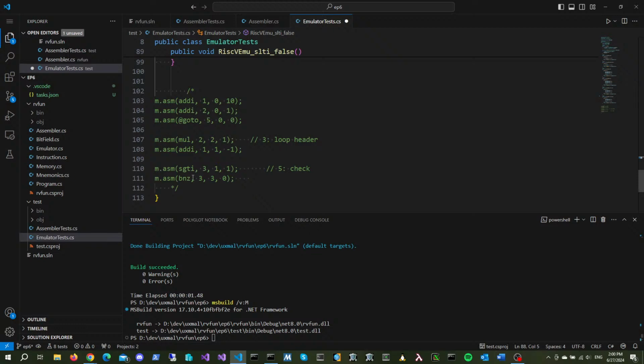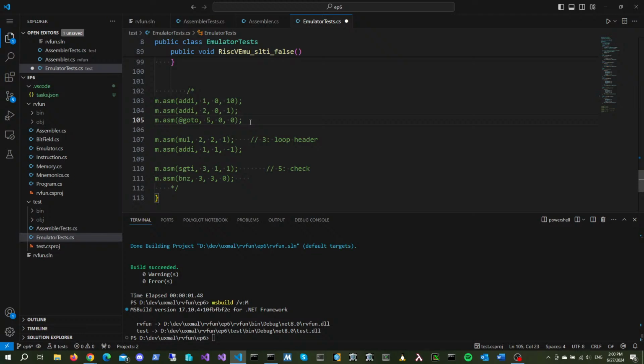So the emulator is supposed to be able to handle this little program, which, as you may recall, computes the factorial of an integer. And the only instructions that we have left now really are these two control flow instructions, the goto, which actually isn't called goto in RISC-V, but we'll get to that later, and the B and Z, which also isn't called that in RISC-V. But again, we'll wait until we're ready for them. The challenge of these instructions is that there are some new concepts that we have to learn, and also that we have to be able to assemble instructions by picking apart these immediate numbers into smaller pieces. And I'll explain shortly what I mean by that.